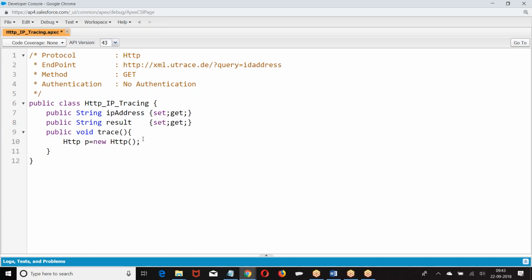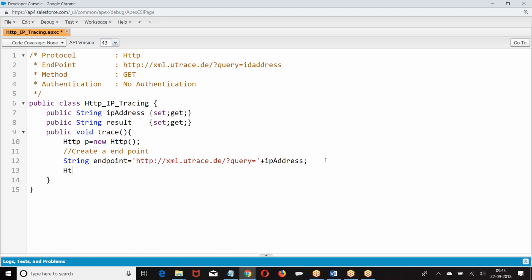What was the purpose of this HTTP? Right.